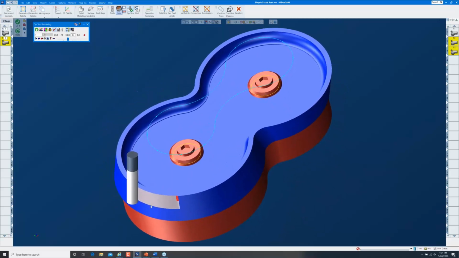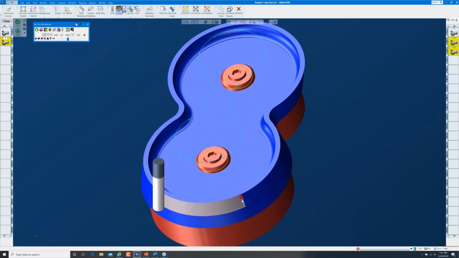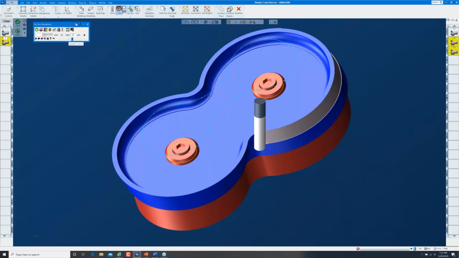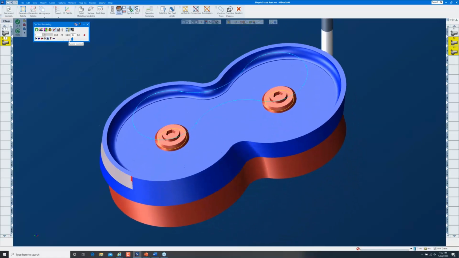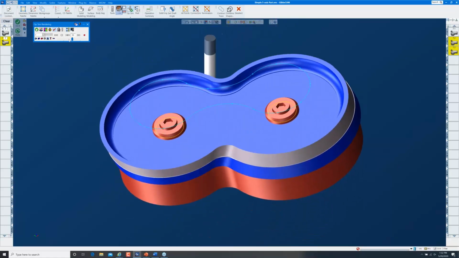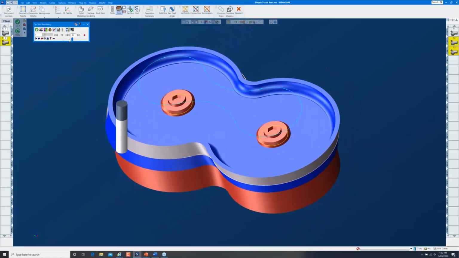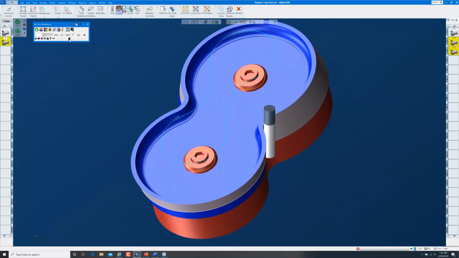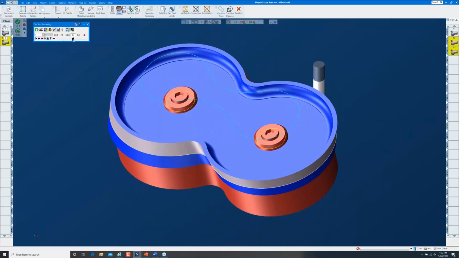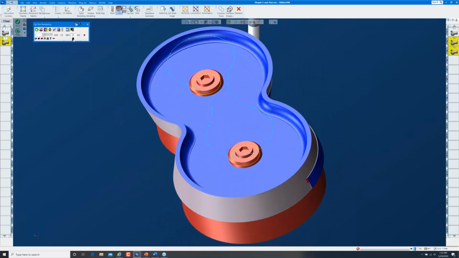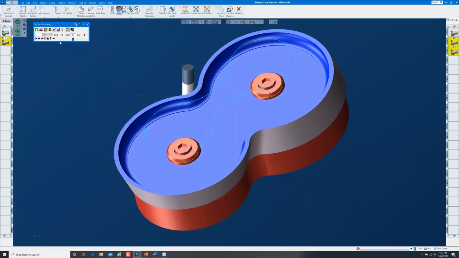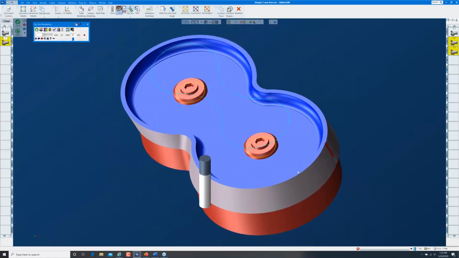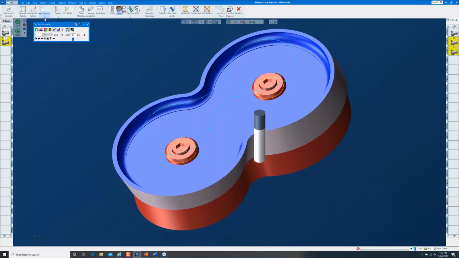All right, so here's our swarf halfway down, and we see that red right there is kind of warning me that the tool is rapiding in contact with the part, and I expected that because we haven't controlled that yet. I will go ahead and verify that the rest of the tool path is what I wanted. So that finishes up our roughing. And there's our finishing. And again, it's rapiding in contact with the part.